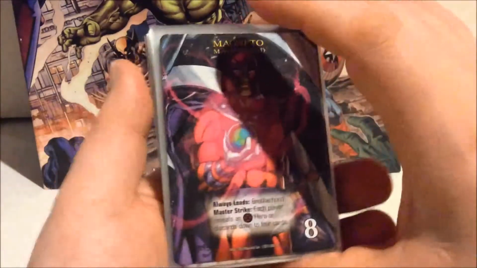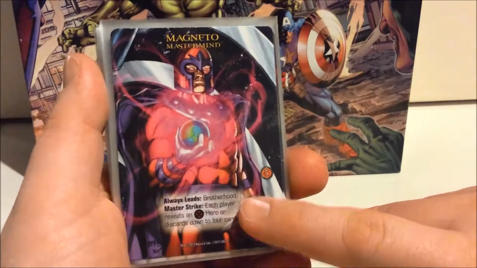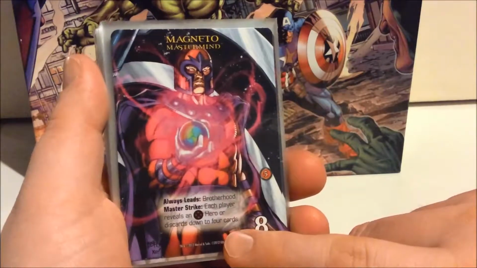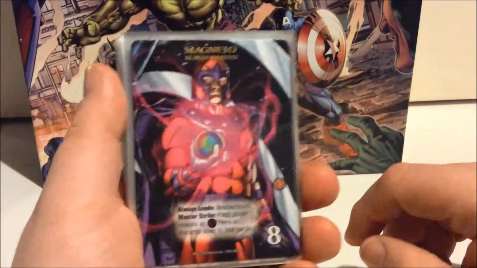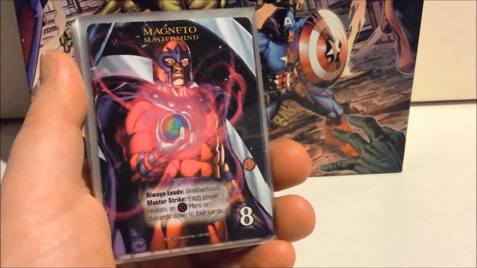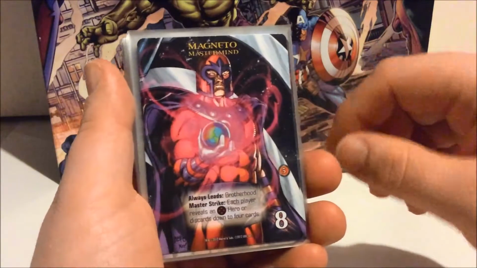Alright, our next mastermind is Magneto. Always leads the Brotherhood. And in this one, each player reveals an X-Men hero or discards down to 4 cards. So I mean, that can really limit your hand each turn, how many cards you have, especially if you had something that built up other cards.